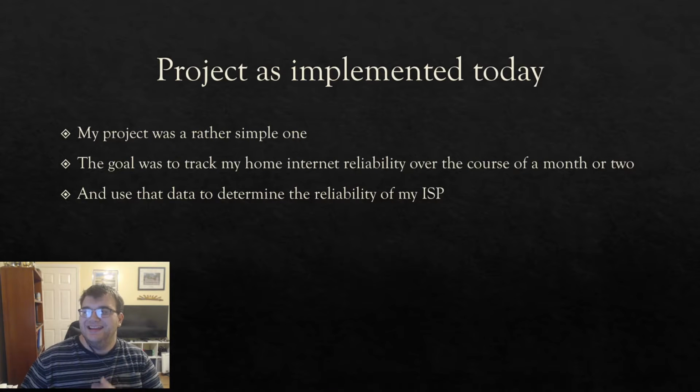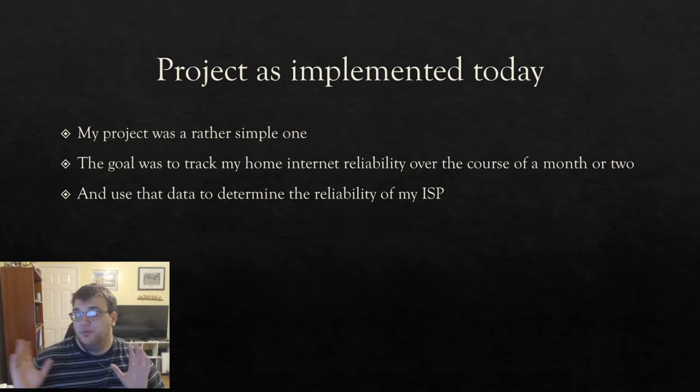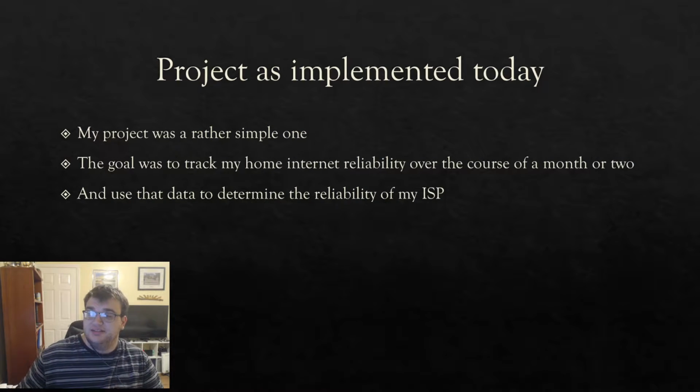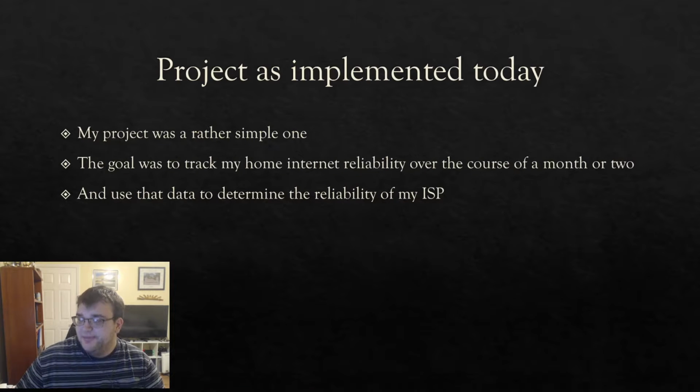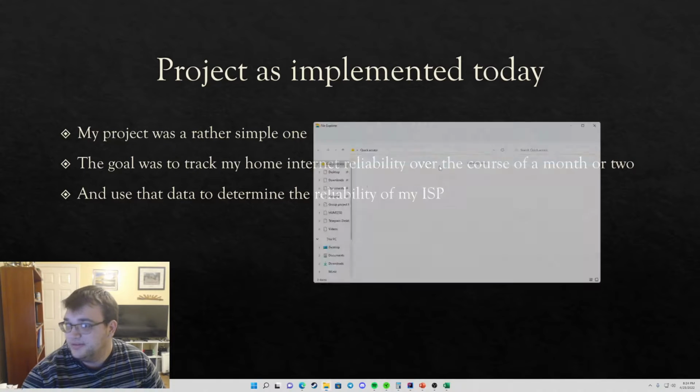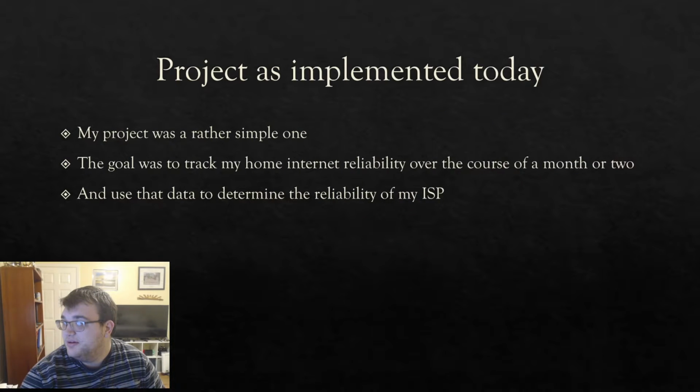And the idea behind the project was to record that data over a month, or originally longer, but due to some technical issues I'll discuss later, I only was able to run it for a little bit under a month. I think 23 days was how long I was able to get it running for. Somewhere around there. And then using that data, I would program the ability to see what percentage of the time my internet access was available.